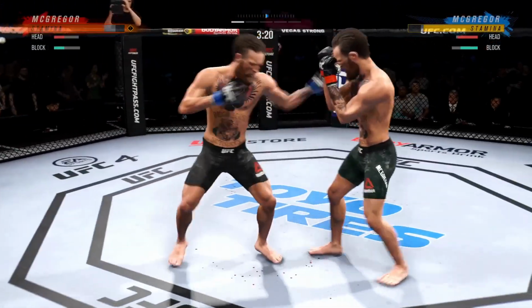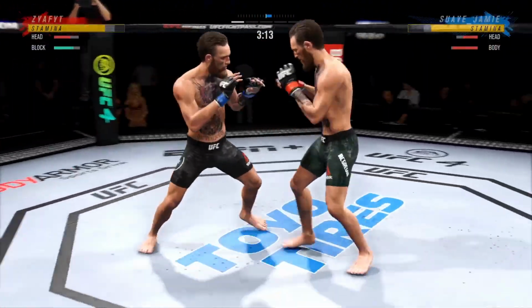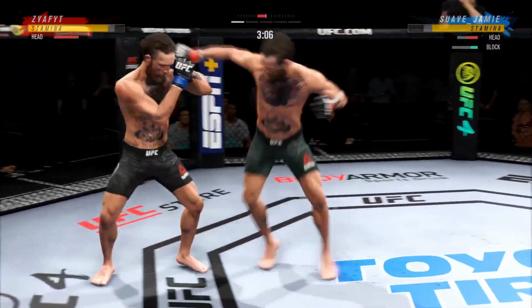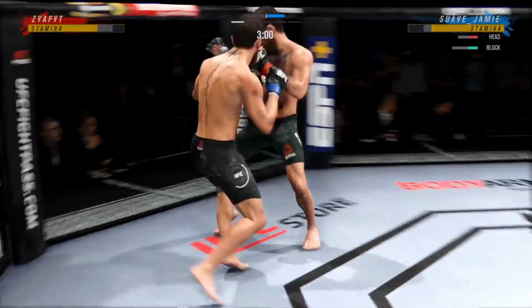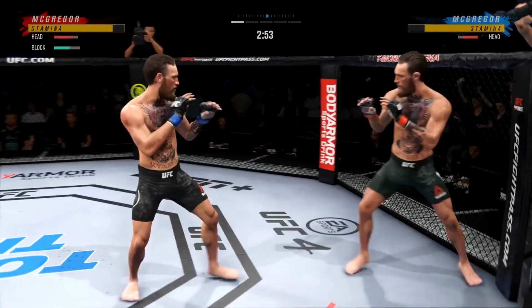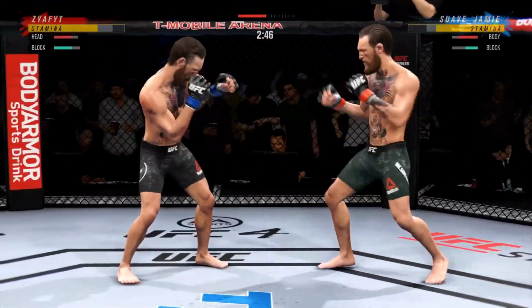That was nice from him. I tried to slip the second strike that he throws, because it's usually a straight strike. But he did that well. And right here, I'm trying to bait out an exchange from him, so I can capitalize on low head health, but he does a good job there. He actually lunges out instead of trying to exchange like he normally does.